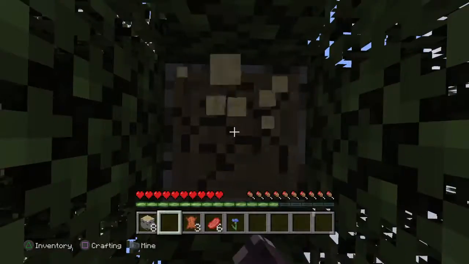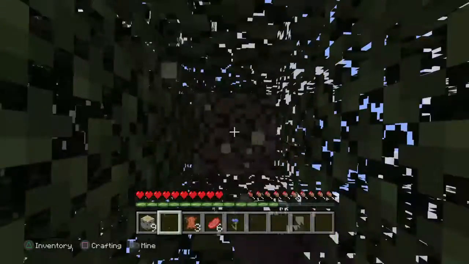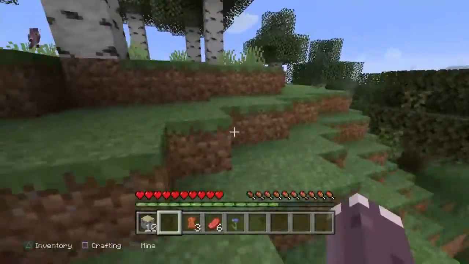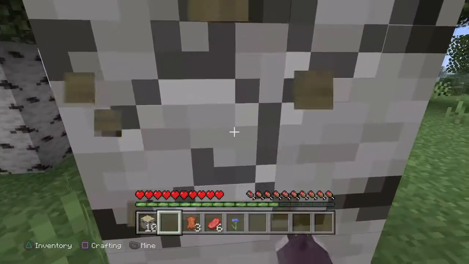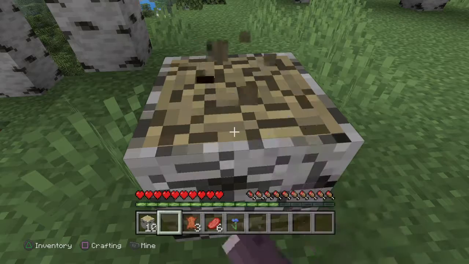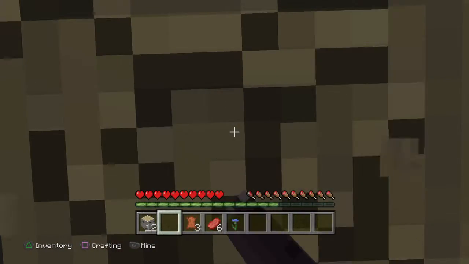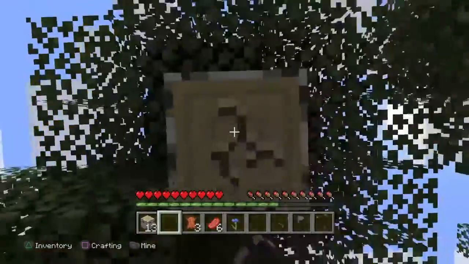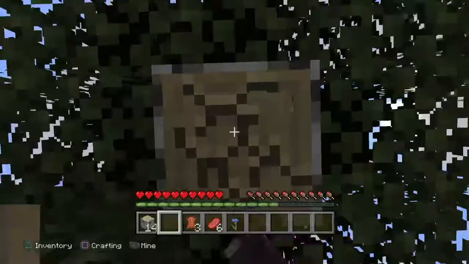I'm making a creative area. I might allow it, I'll think about it. I'm gonna try and find a cool mountain area and make a massive, cool creative area that we can all work on. And I'm gonna clear out this mountain up here and use it as my house.